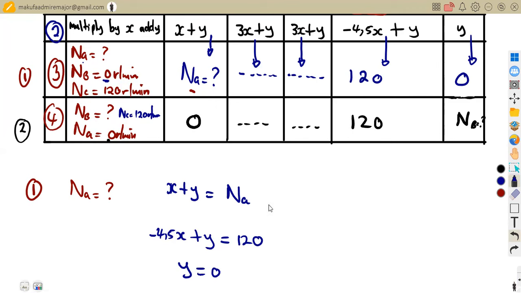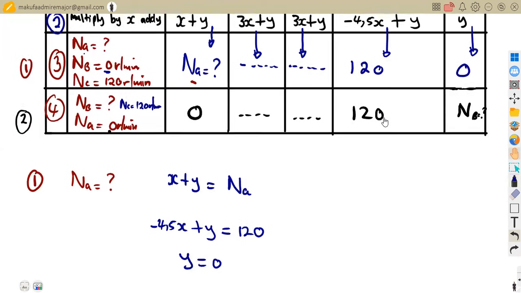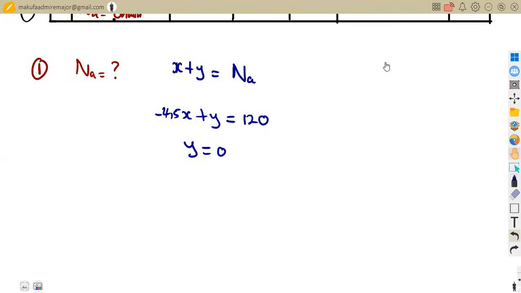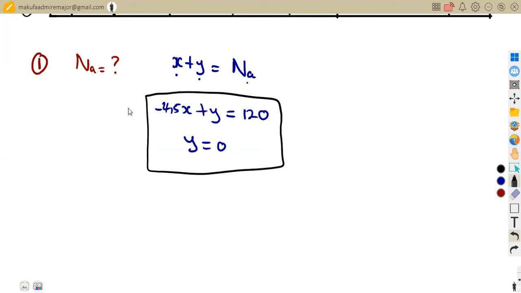The second question is this one. You are going to form equations pertaining to the second question. Now you want to answer the first question, so let us find the speed at G. In order to find the speed of G, you need to calculate x and also y, from these two equations that we are given. But already we are saying y is equal to 0, so we are simply going to substitute y, which is 0 here.